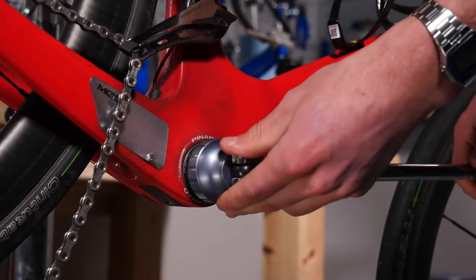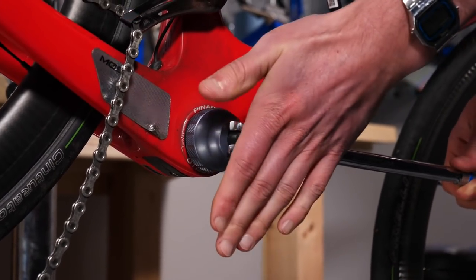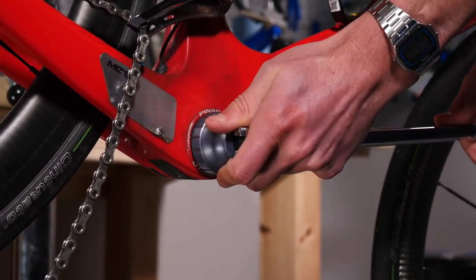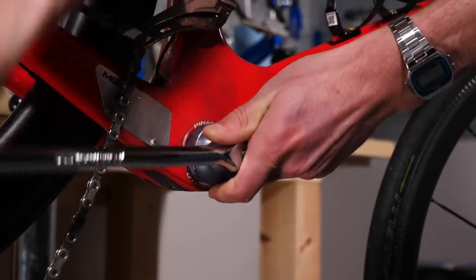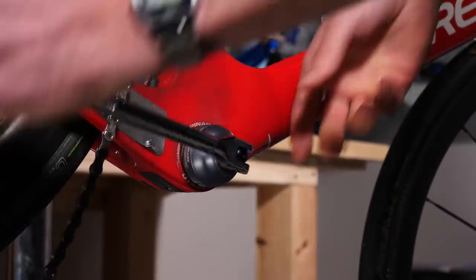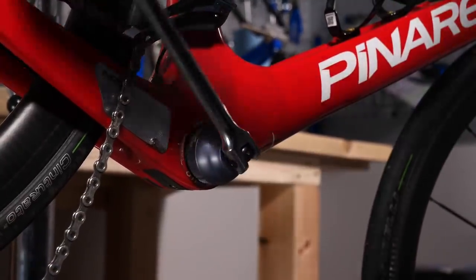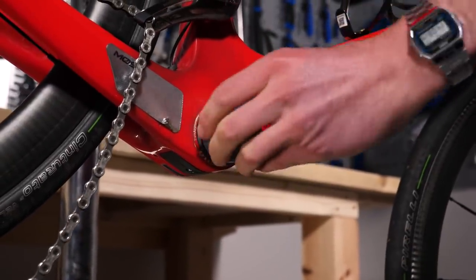Guide the tool in, line the splines up, make sure it's sat nice and square, use one hand to hold it in place, and then we can lever, apply a bit of force, gradually undo that, just like so. With that nice and loose, we should be able to remove the rest of it by hand.